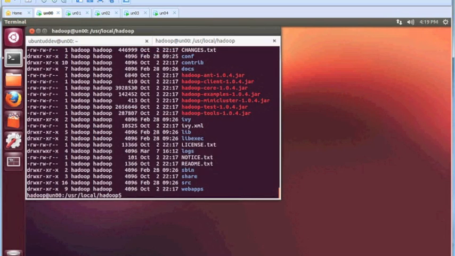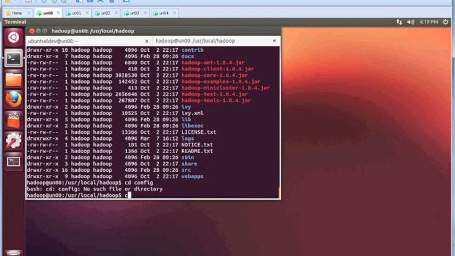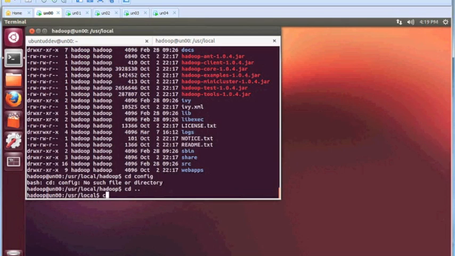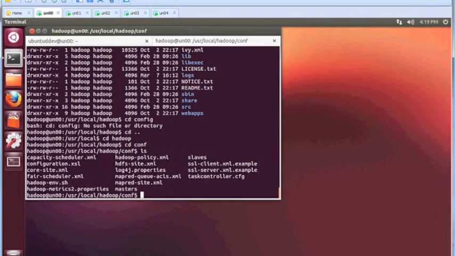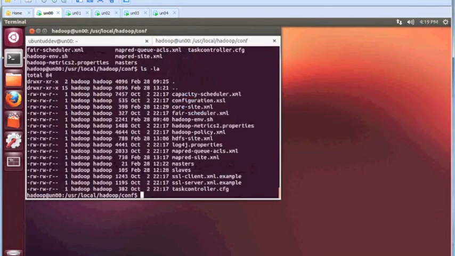in the configuration files, there's quite a few, but most of them that have been changed are pretty simple. The core site, the Hadoop environment shell, the HDFS site, the MapReduce site, the slaves, and the masters.